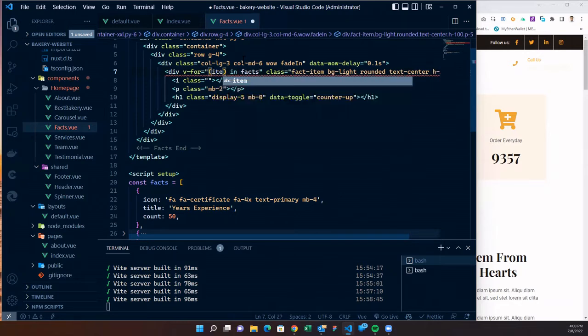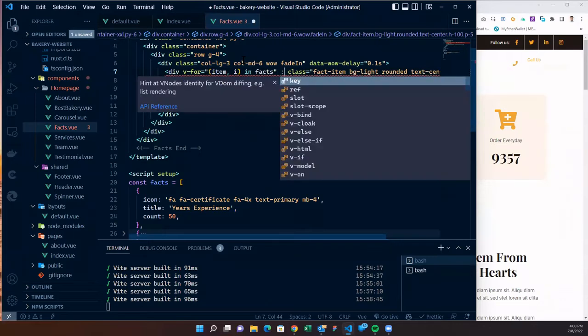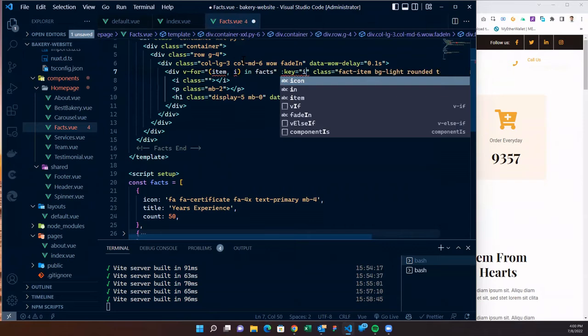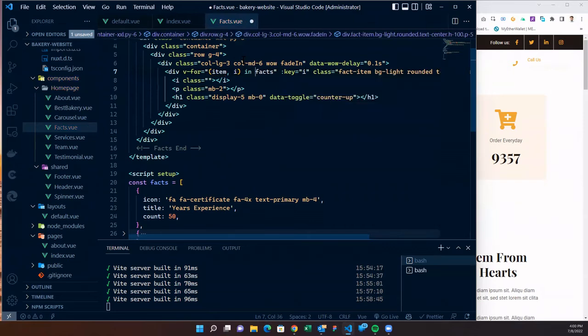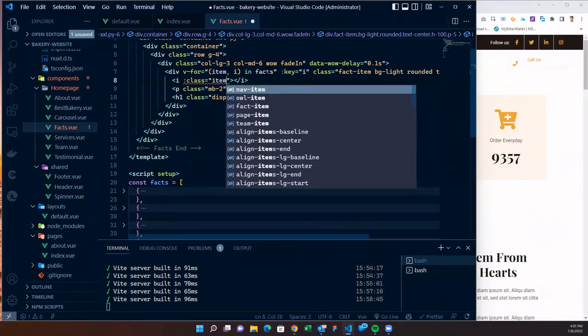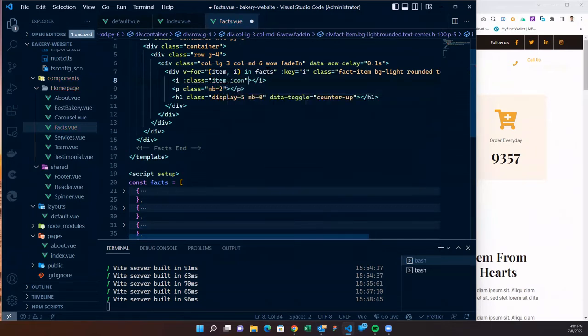And here we will say item, comma, i. We need another property which is named key, and we'll pass i here. So by i, we are taking the index of these items and passing that index as the key property to the for loop. Now in this class, we can make it dynamic with this colon and then say item.icon, like that.